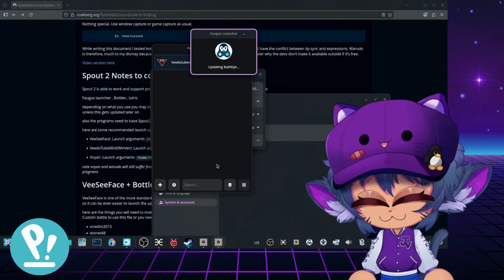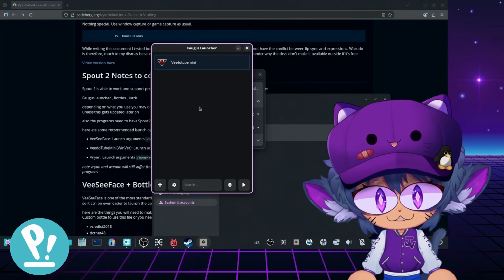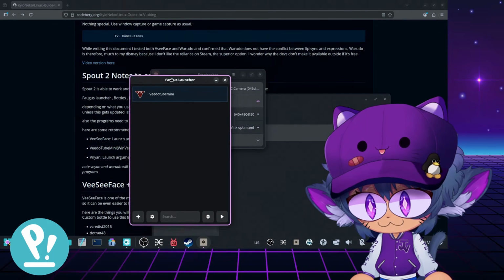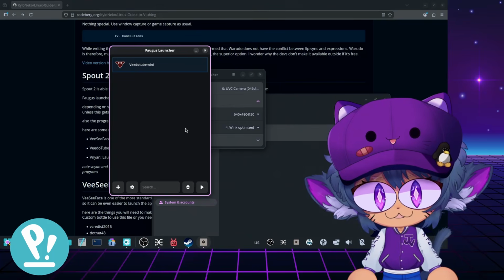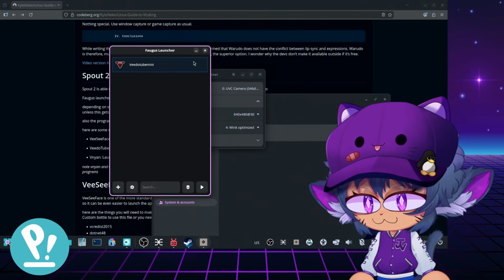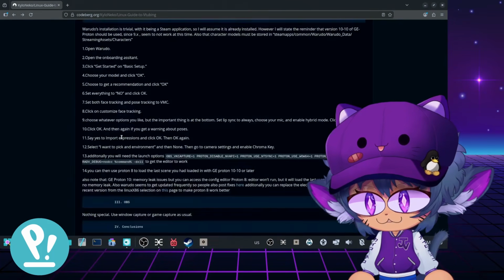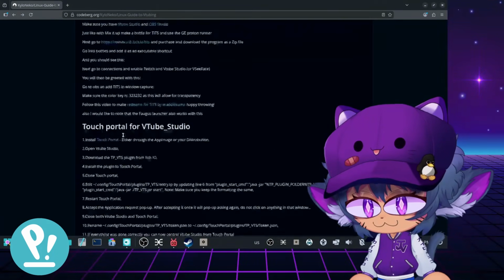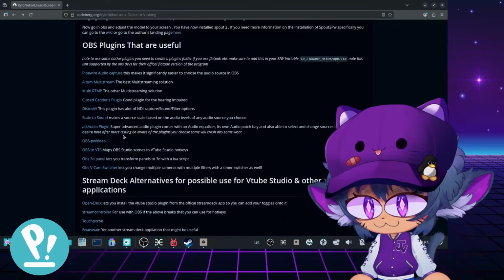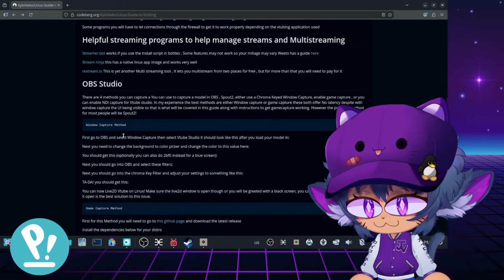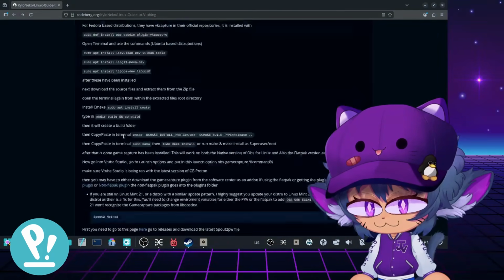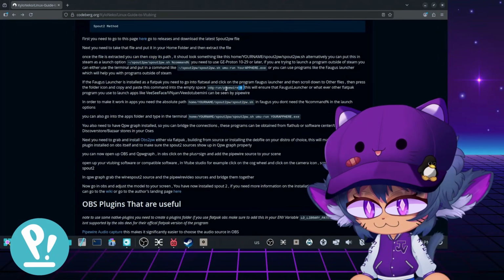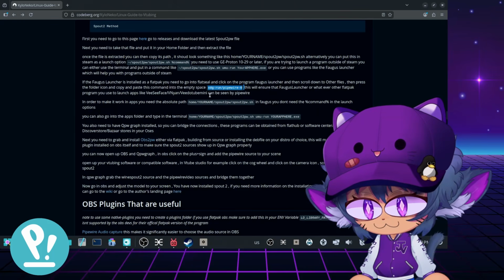It's gonna go ahead and install what it needs to install. Now, if it's not popping up and if it's not showing, that means the Fogus launcher doesn't have access to Pipewire. So what we're gonna do, which I should probably add to the guide because I don't think I did that, but let's see here. I think I did. I might have. Let's take a look at Spout 2. Studio. Spout 2. There we go. XDG run Pipewire. So we're gonna have that right here.